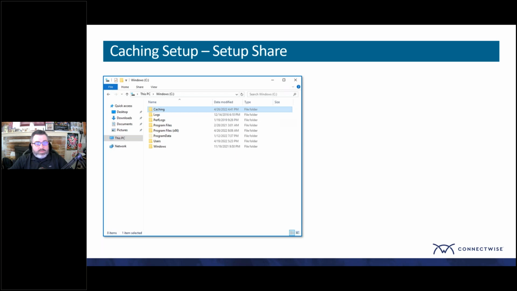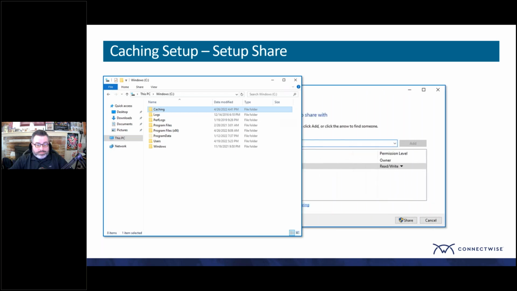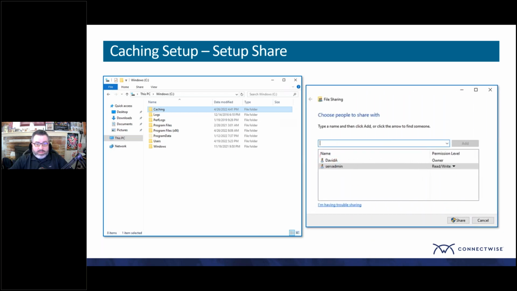So simply in Windows, I set up a folder on the C drive of this machine because this machine has tons of space on it. And I went and established a caching folder. And when I go to share that folder, you can see that I've created the folder here, and I've created a common user for that folder just called serve admin.